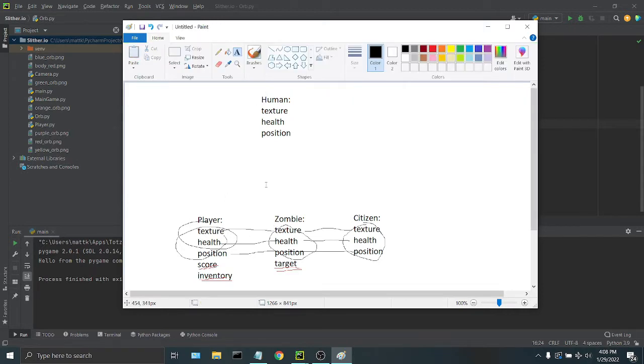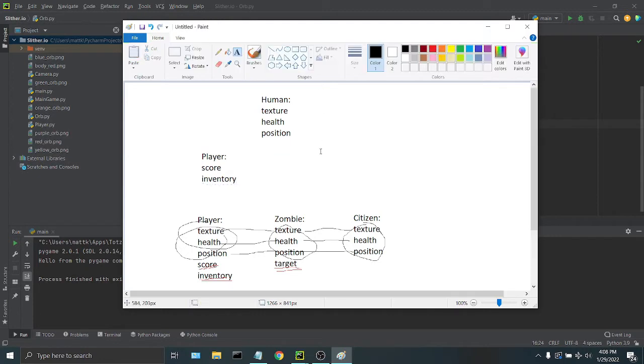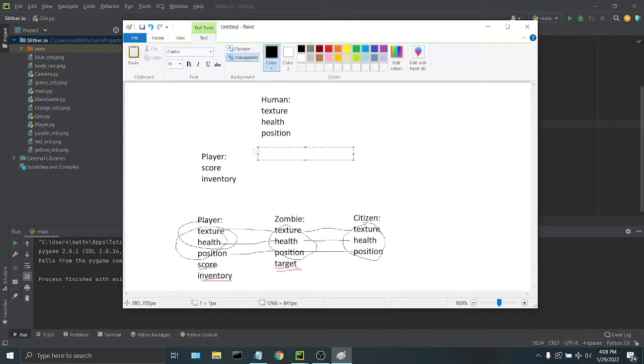Now, when I make these three subclasses, I can make them with just the unique variables, but they are going to inherit from human. So let me finish typing these out, and then I'll explain what I mean by inheritance. So zombie has target, and then citizen has no unique properties. So I'm just going to type citizen like that, no unique properties.